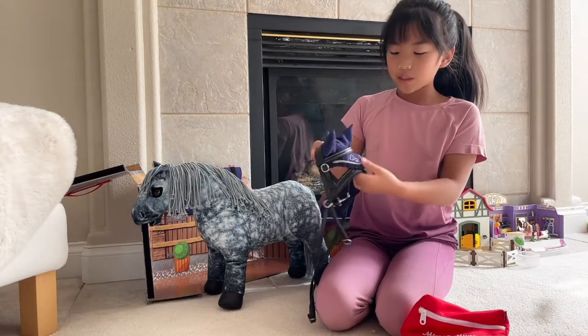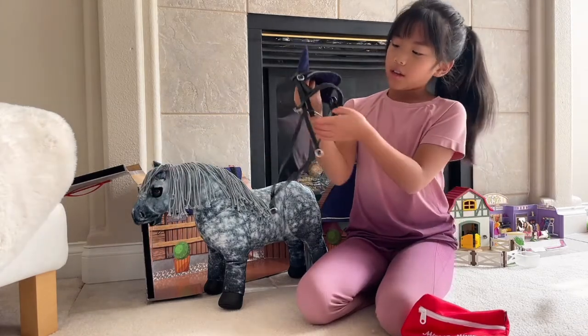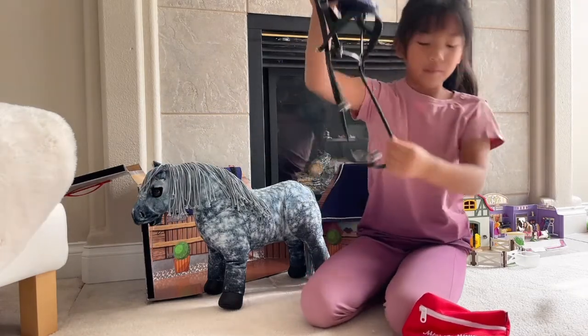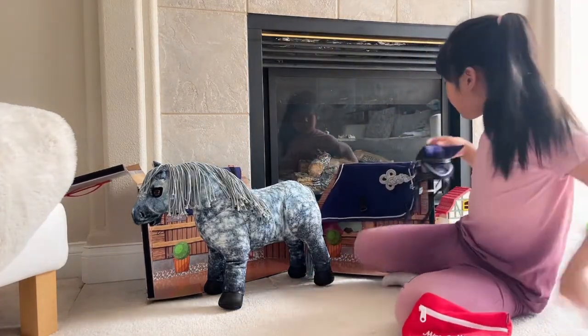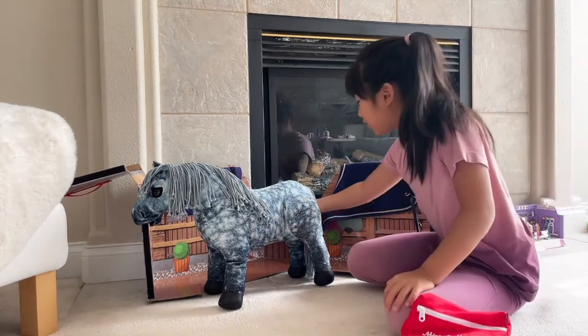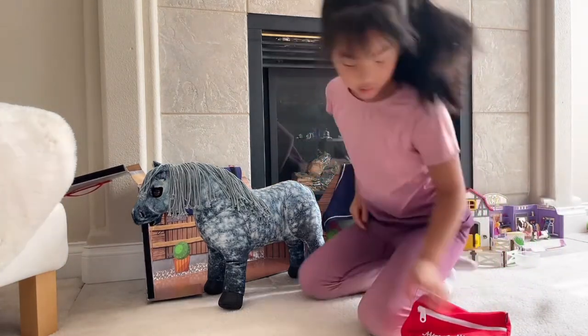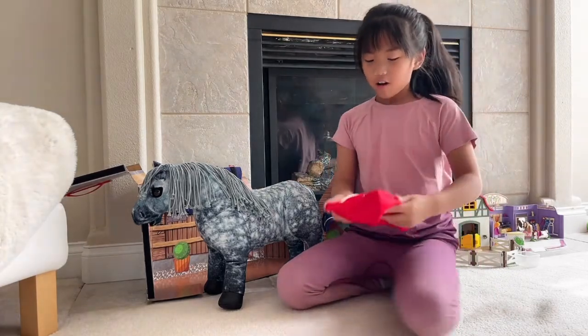It's the same material as an ibonet. If you don't know what an ibonet is, it goes on their ears. It has a real bit and a real everything. We have his lovely blanket that I'll put on at the end of the video. We have the girth, saddle, and the grooming kit. And the grooming supplies are so detailed.